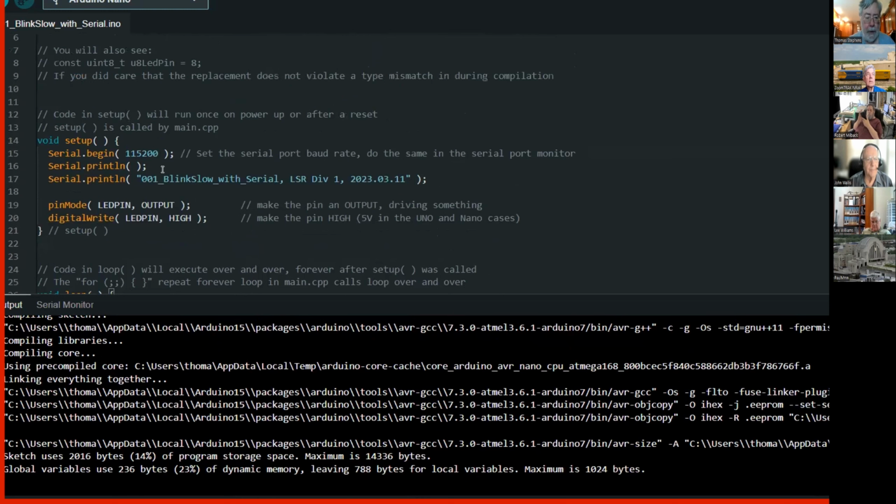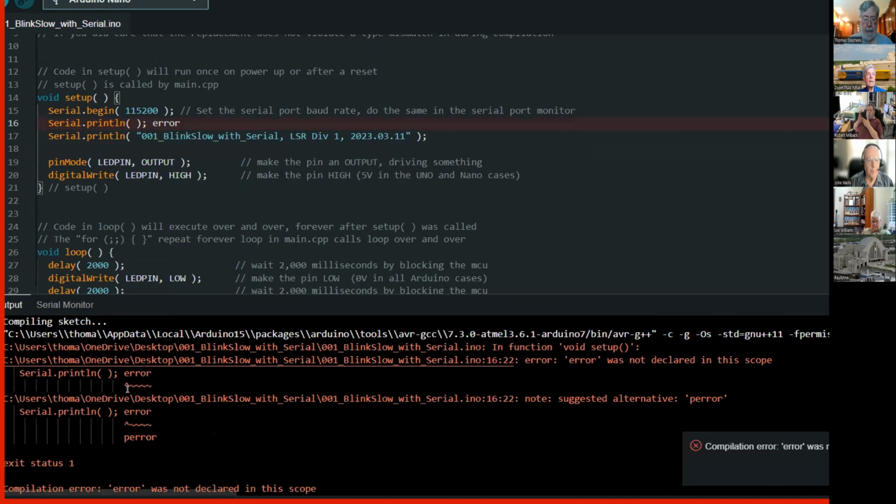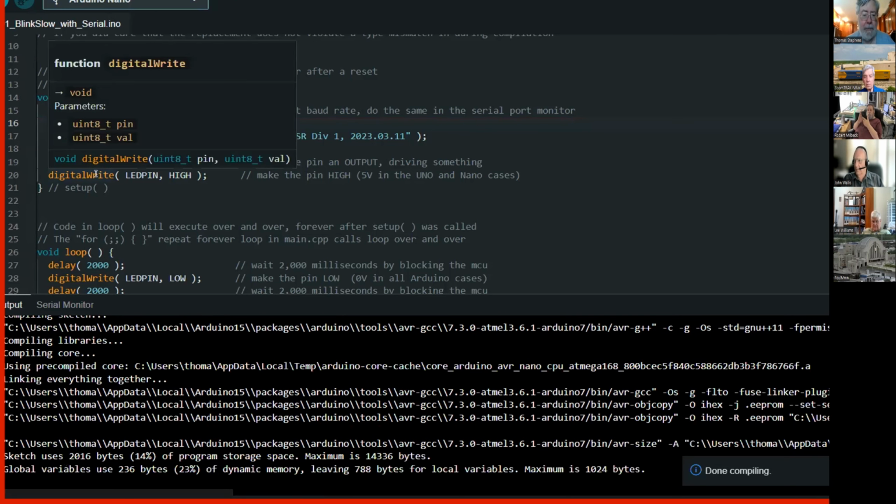So I'm going to put, let's see, where am I going to put that? Right here, I'm going to add a character. I'm just going to type error. And if I then do the verify, it says, oh, no, I didn't like that. Here's where the problem is, go fix it. So you look and see what it says. It's not declared, which means it's just nothing. So you delete that and do another verify, and it says, okay, everything's fine.